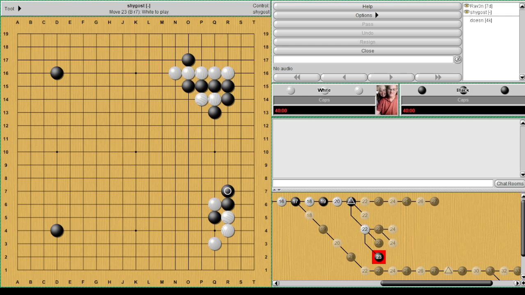So that's the only move for black. He has to extend because if white captures, it's too painful. I will extend to P6. We'll finish the local pattern. And now Q9 would have been white's follow-up. So black playing Q9 makes a lot of sense here.